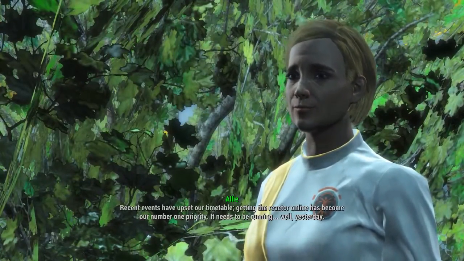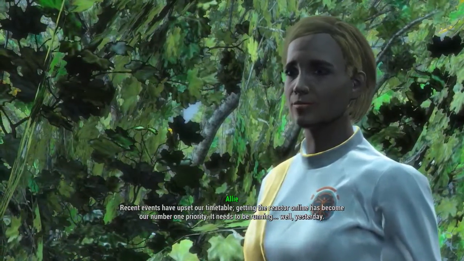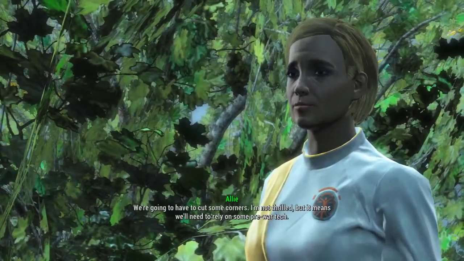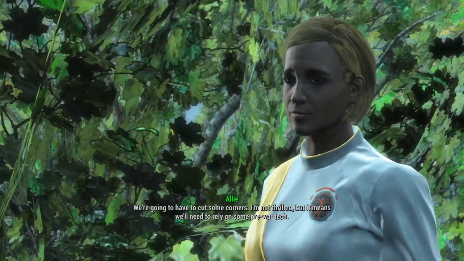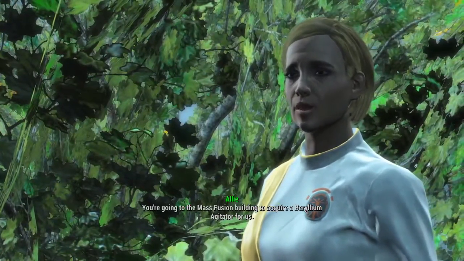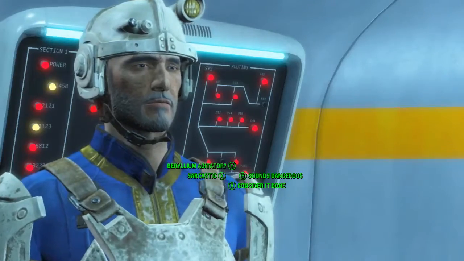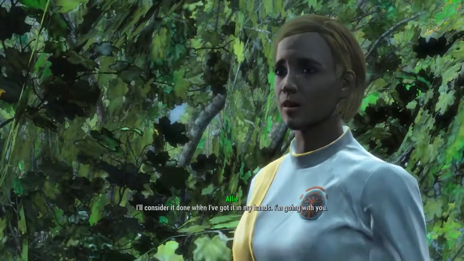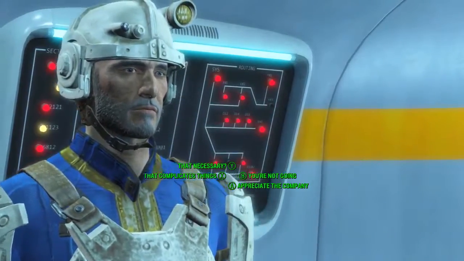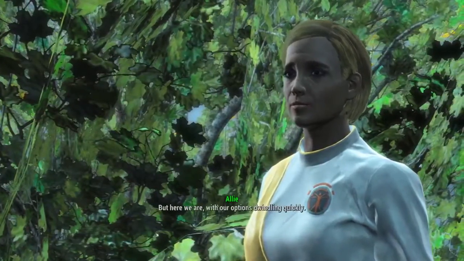Recent events have upset our timetable. Getting the reactor online has become our number one priority. It needs to be running, well, yesterday. We're going to have to cut some corners. I'm not thrilled, but it means we'll need to rely on some pre-war tech. You're going to the Mass Fusion building to acquire a beryllium agitator for us. Can do. Consider it done. I'll consider it done when I've got it in my hands. Sounds good.